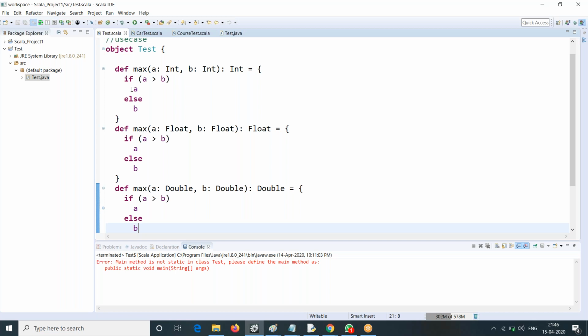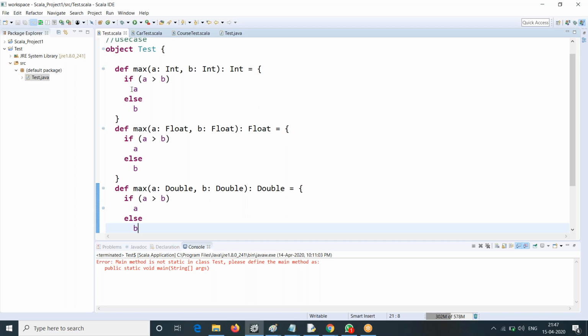Okay, fine. Now let me conclude. These are all utility methods, some generic, common logic. For this kind of method, we don't need to declare them inside a class as instance methods. You can make them global methods so that they are accessible throughout the application. There is a difference: instance methods work only when an object exists, but global or singleton methods exist without an object. Whenever you avoid creating objects, that is also a kind of optimization.